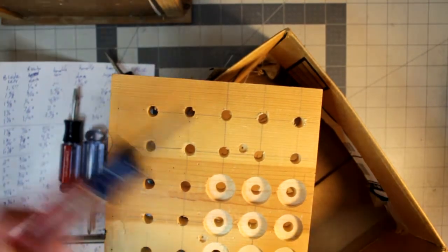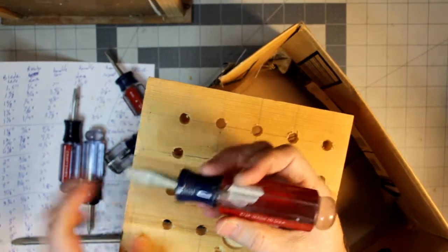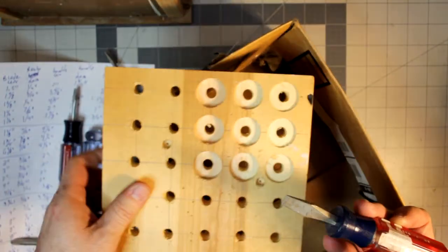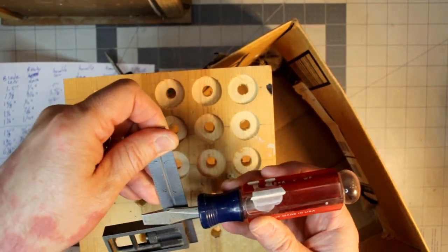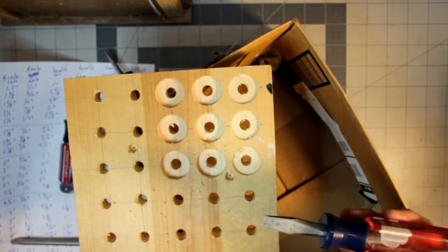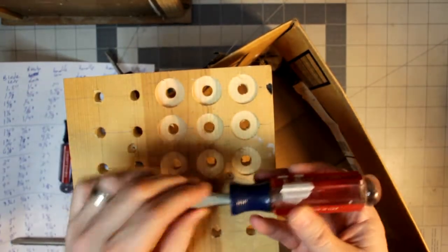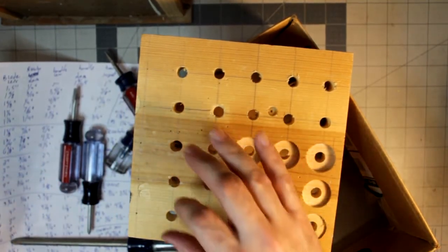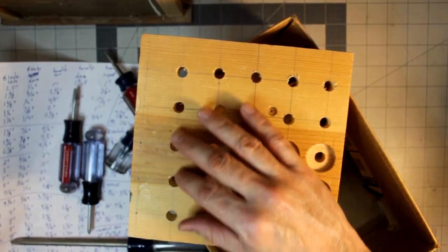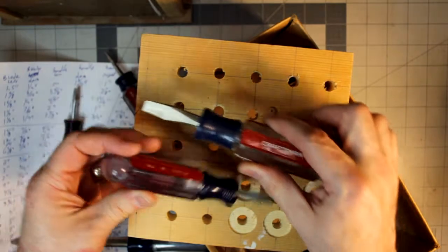What I may do is have a row just for big slotteds, like this slotted, which is the largest one I have in terms of blade size. Let's see. Yeah, it's close to a half inch in width. So I'd have to have a half inch hole for this thing to even fit. So what I may do is kind of compromise even with that and have like one column of holes which are just for these wide drivers like this one too.